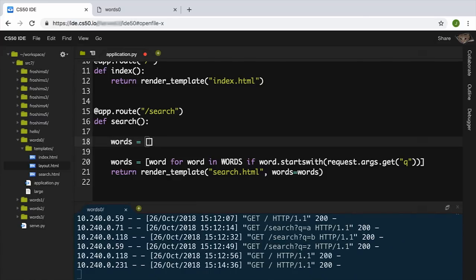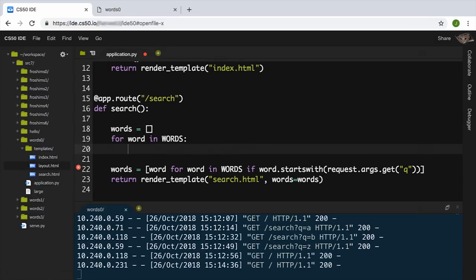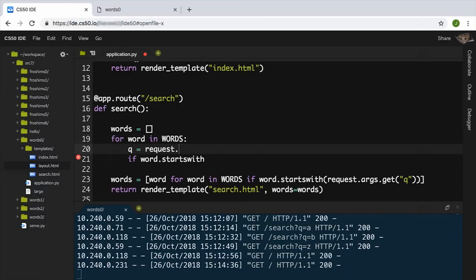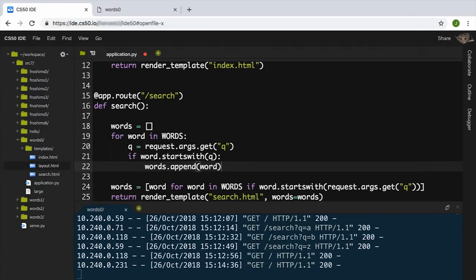Words is an empty list. So this lowercase words is all of the words that match that I want to send back to the user. So by default, I have no idea what to send back. But I do know I can do this. For word in words, which is the capitalized variable, not even constant, but the global variable that has all of the words from the file, here's a for loop over those. I can now say something like this. If the current word starts with whatever the user typed in. Well, what's the user typing in? Well, q equals request.args.get, quote unquote, q, gives me the user's name, dorm, or in this case, q value for query. So if the word that we're currently iterating over starts with q, I can go ahead and append to this list that word.